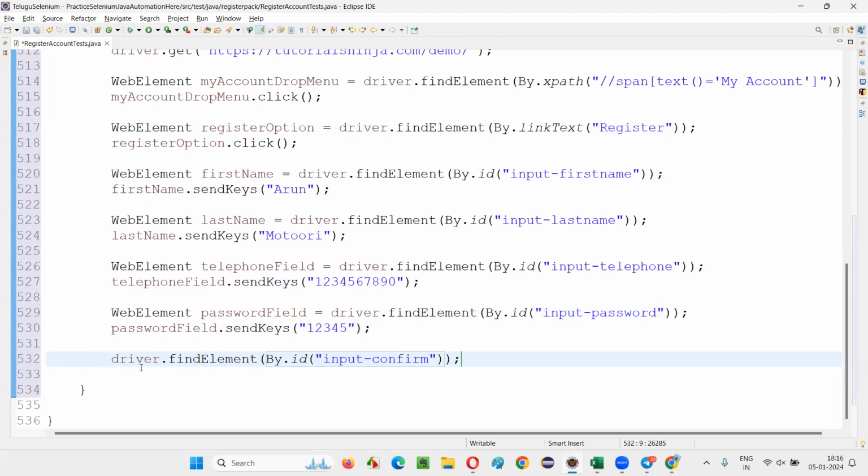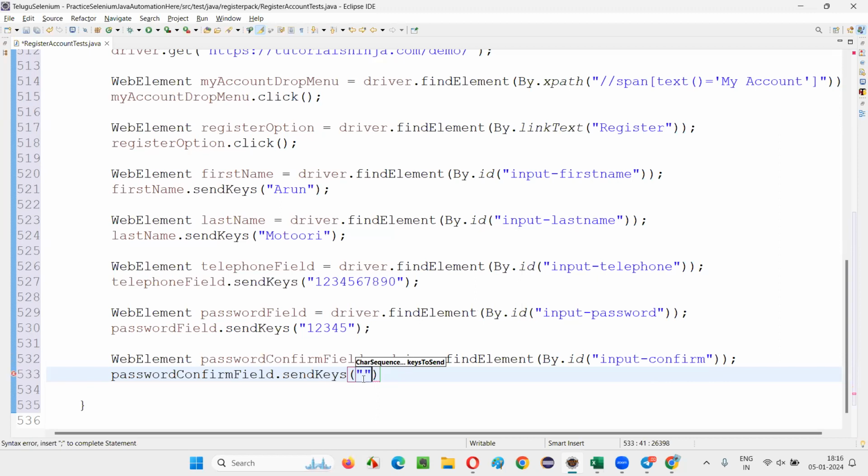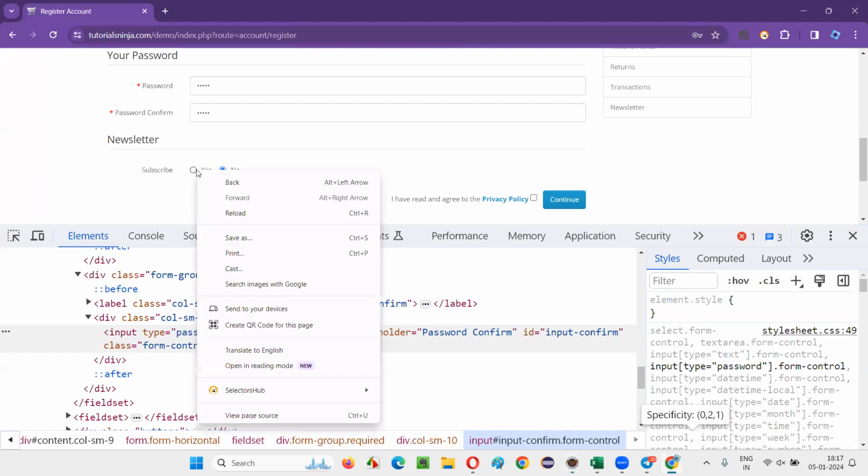Okay, then here password confirm field is equal to web element. Create a web element and simply write down password confirm field dot send keys. Again give 12345 here. Put a semicolon. After entering 12345 into the password confirm field, now select the newsletter option.